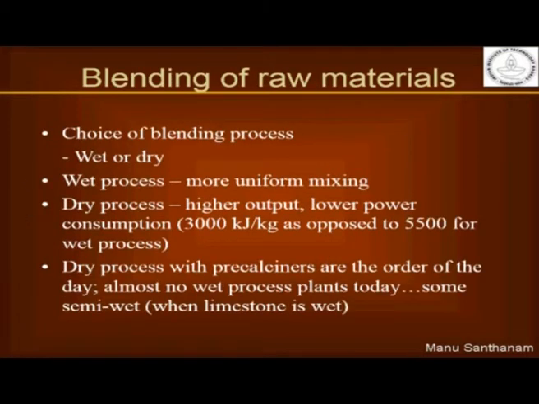Now, this is something that people had raised earlier about why one would choose a wet process and why one would choose a dry process. Of course, even before I start off, let me tell you that today, if you look at the cement plants worldwide, there are not too many plants that use the wet process. Most plants around the world use the dry process of blending the raw materials. So we are talking about blending of the limestone and clay and other ingredients to ensure that they are present as a homogeneous mixture going into the cement kiln or rotary kiln.